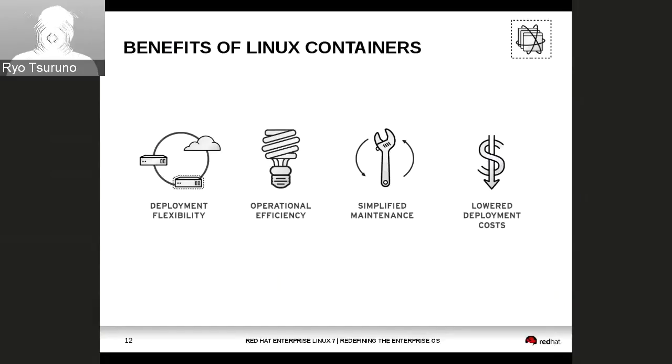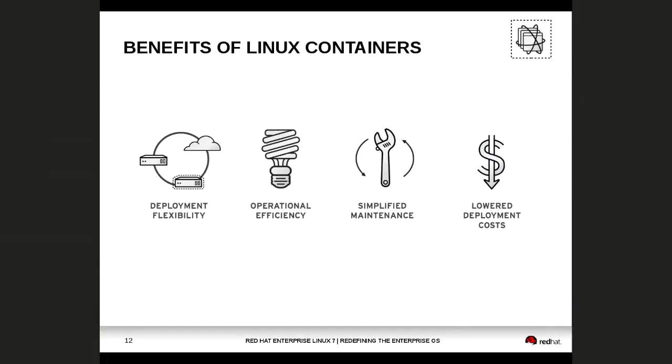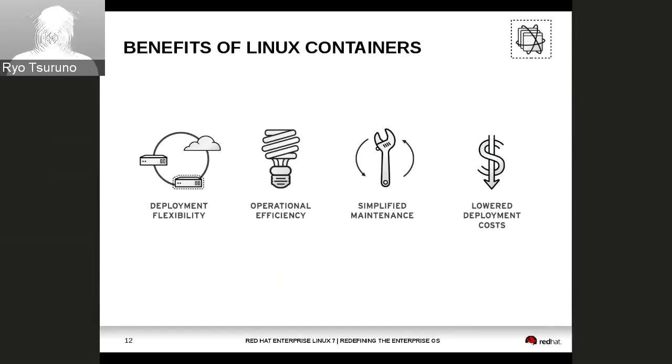So the benefit that's not mentioned here is that the Docker images don't include an OS like virtual machines do, and hence they are going to be very small, and they are quite scalable. So if you think of virtual machines, even if you have some of the latest physical hardware, you can't probably deploy thousands of virtual machines onto one physical server. But with containers, it's a quite reachable number.